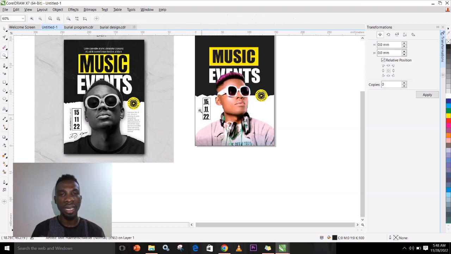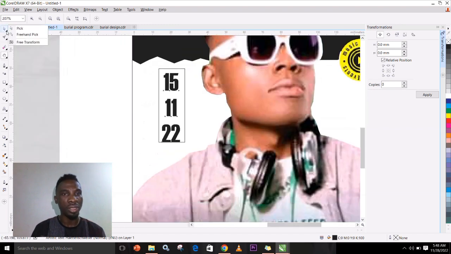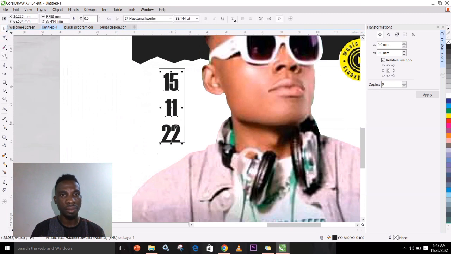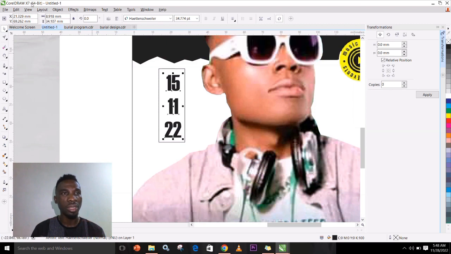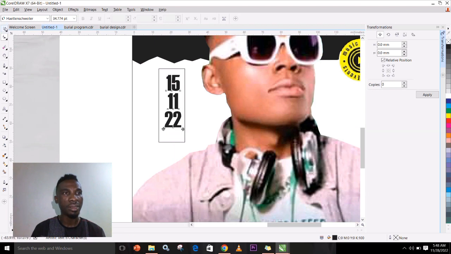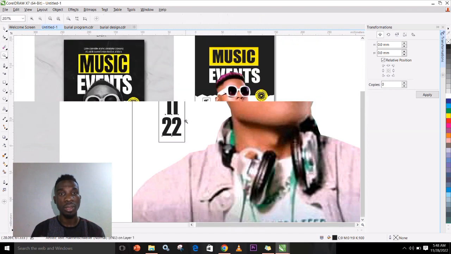Now you see it is very tiny. I would like to go closer by zooming in so that I can actually be able to arrange it very well. Alright, so I just do this, and I think this looks perfect. I would like to close, so I'll just come over to shape and pick the shape tool. I can see this form for the kerning, so I can kern it very well. Alright, and I think this looks perfect and this looks cool.